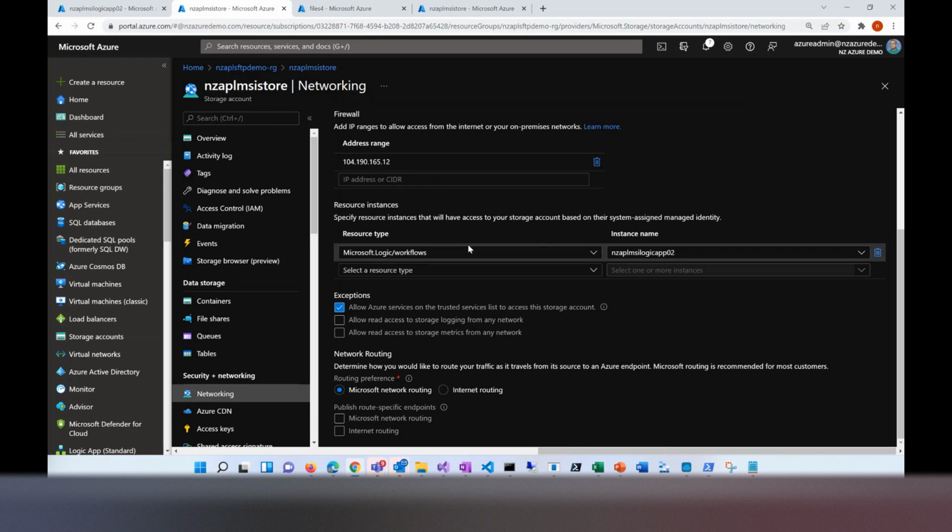So for the services which cannot be VNet integrated, or you cannot get an outbound IP from them, or there's a huge range of IPs and that becomes an issue, and they need to access storage accounts, you can simply do that with the managed identity.